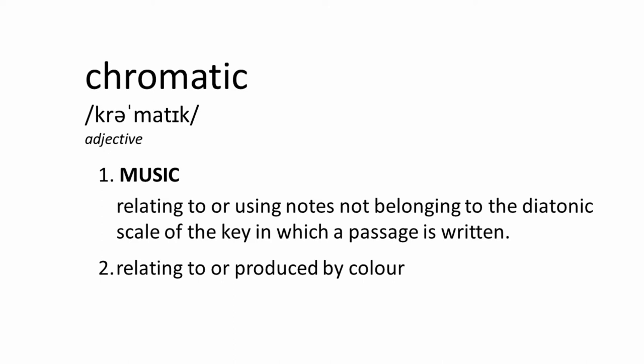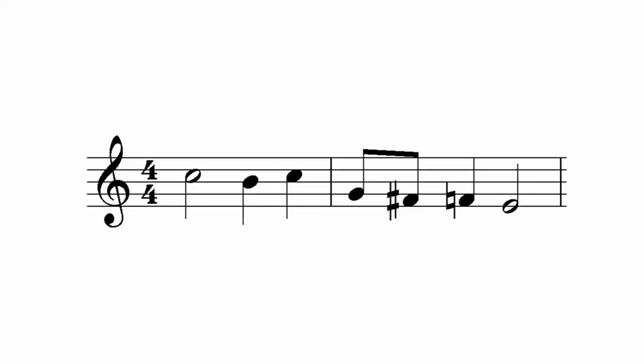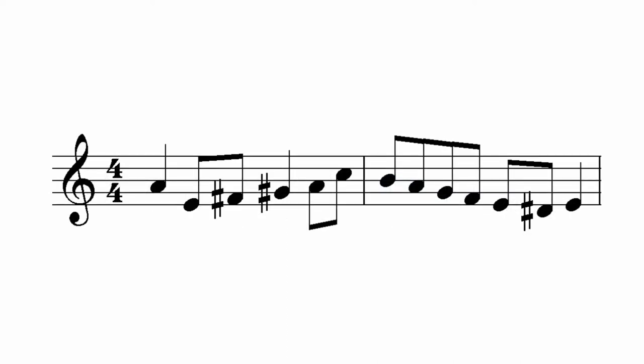Well, a chromatic note is one which doesn't normally exist in the key of the piece because it's not in the scale. As a simple example, if a piece is in C major, the note F sharp would be chromatic because it's not in the C major scale. In the key of A minor, F sharp and G sharp are not chromatic because they are part of the A melodic minor scale. But the note D sharp is chromatic because it's not a member of any type of A minor scale.